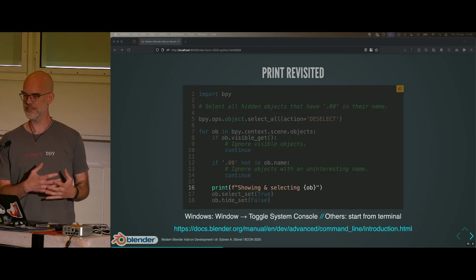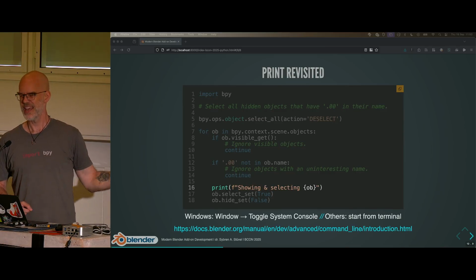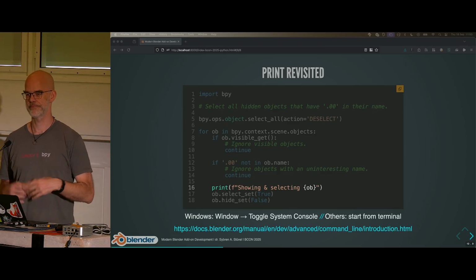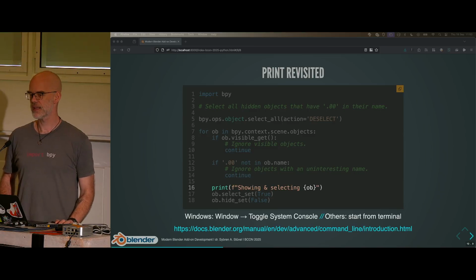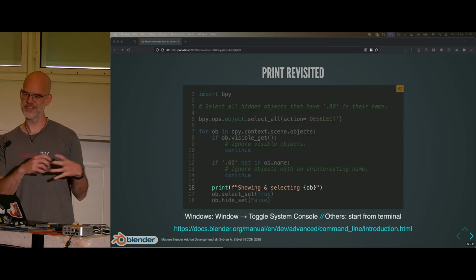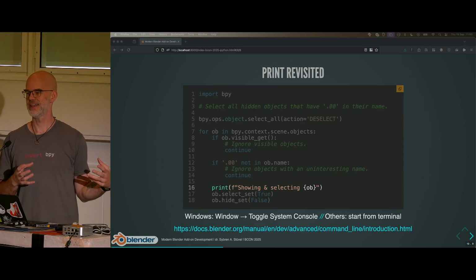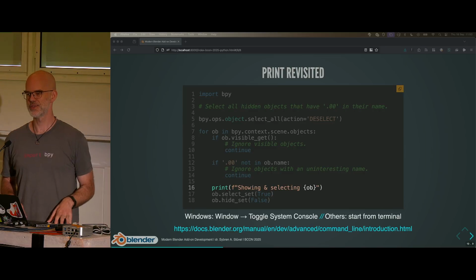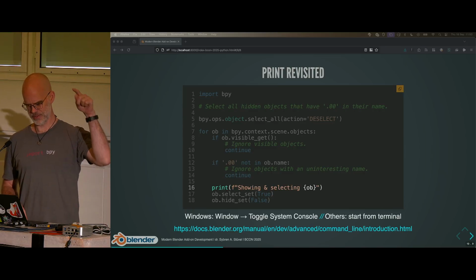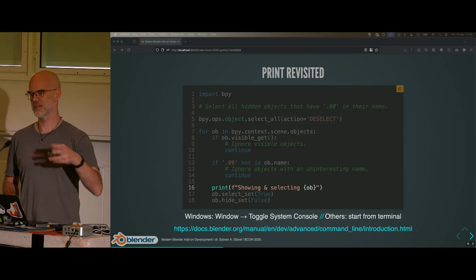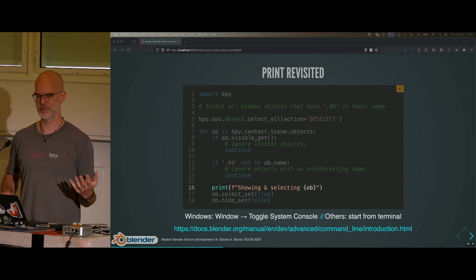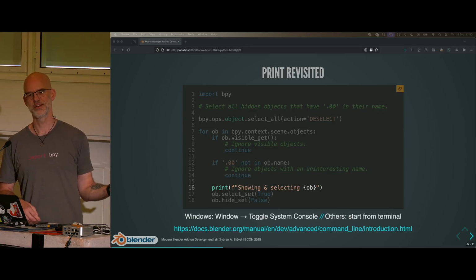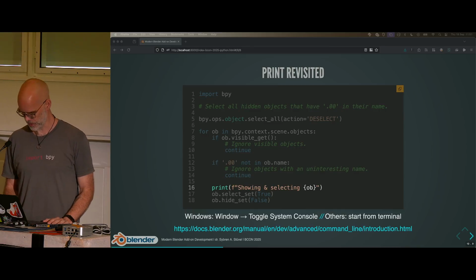We've done our printing of the names earlier of all selected objects. If you do this now in this code in the text editor of Blender and press play, you won't see it. That is because it's no longer associated with that particular Python console, and it will appear on the standard output of Blender, which only on Windows you can easily get by going to Window, Toggle System Console. On Mac, on Linux, other systems, you have to start it from a terminal in order to see the standard output of Blender, and there you will find your print statements. It is what it is.